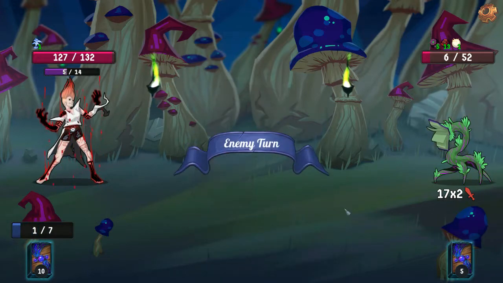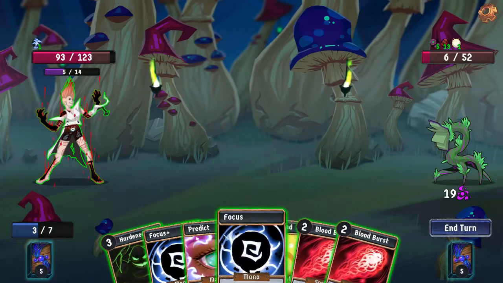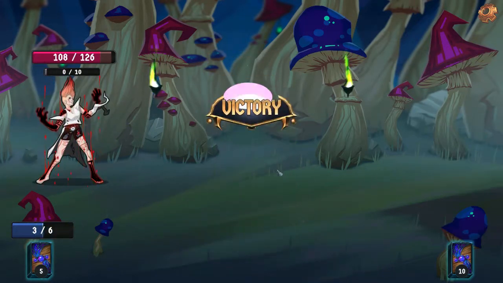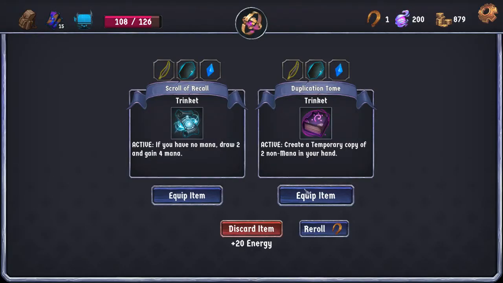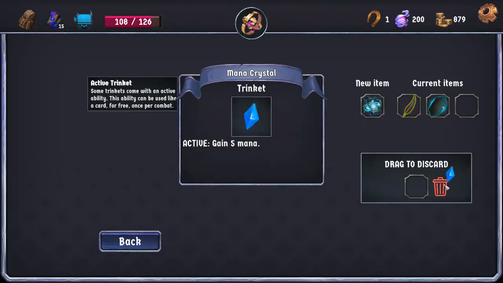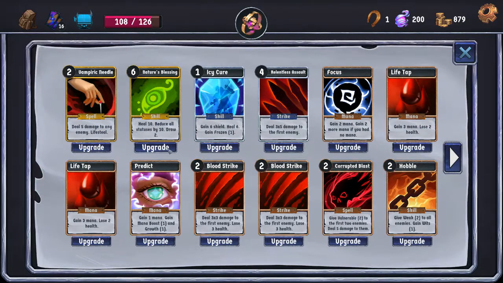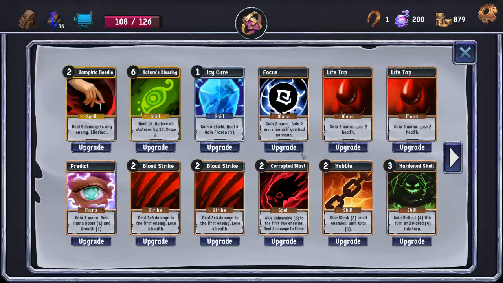I shouldn't have played the Sanguine Melody. I wasn't thinking. Should have done the math. I think this is better than that. And I think Nature's Blessing is actually pretty good for us. You're going to upgrade the Relentless Assault and the other focus, I think.